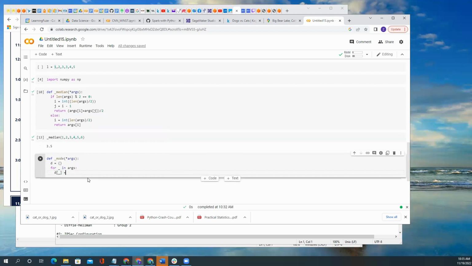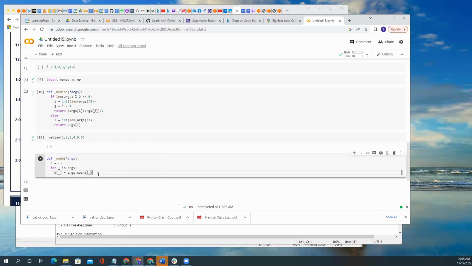And I am going to say that the actual value is going to be from the args. Can you count this value? So I'm going to count this underscore value and put that count in this dictionary.